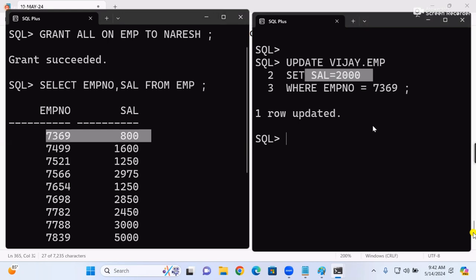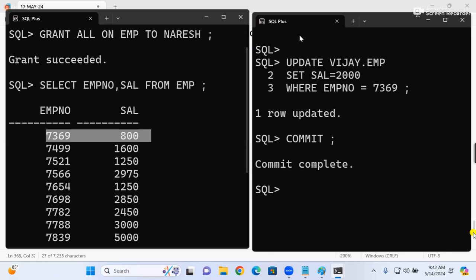Not visible. The changes are visible after executing what? Commit. After executing the commit. Now the changes are committed. Okay. Then next.